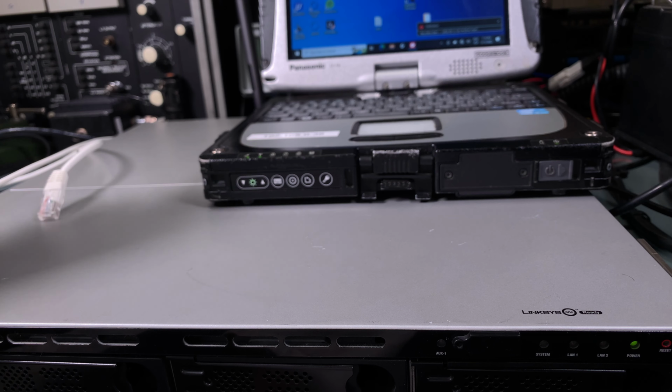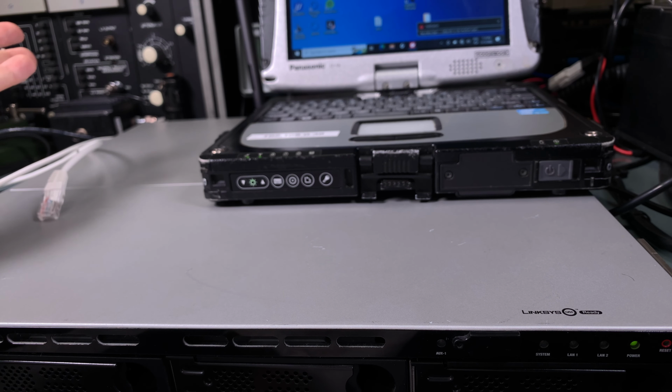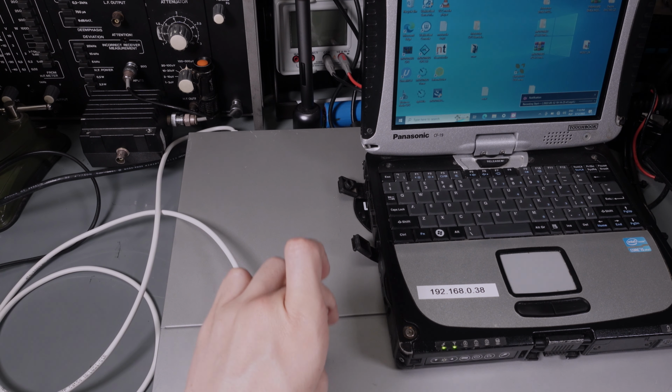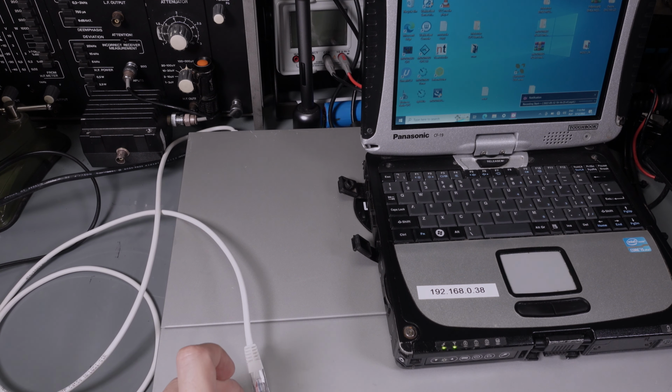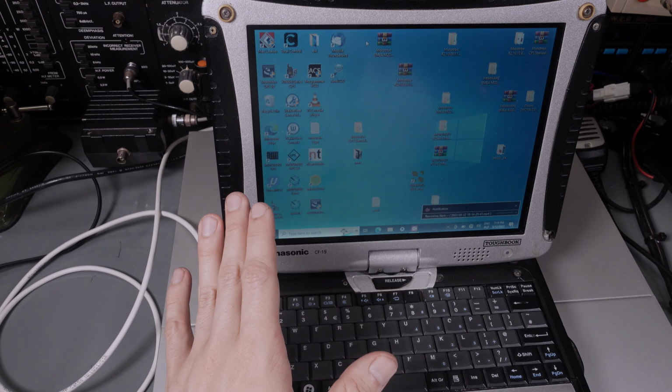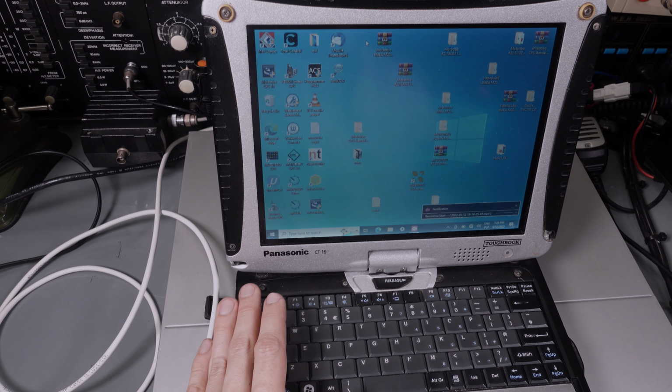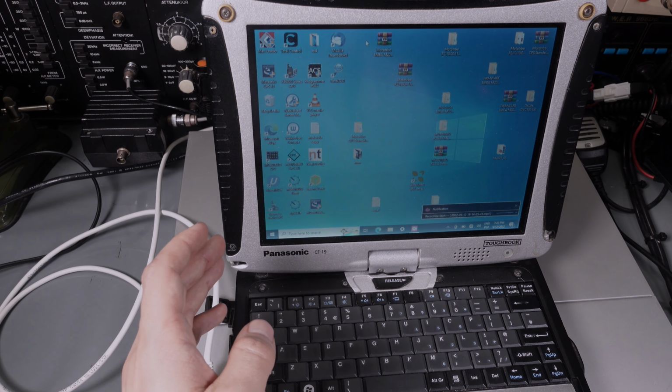The second thing, I opened the PDF manual and input the configuration from the PDF, but that also didn't work. So it has been assigned a custom static IP address. And now I'm going to show you how to find out what kind of IP address you've got set up on basically any device.